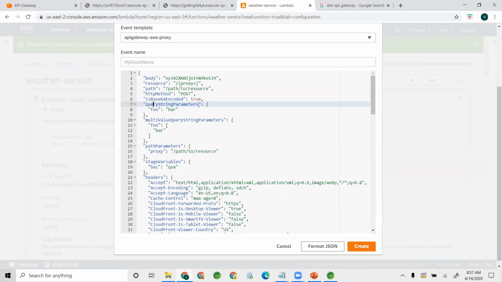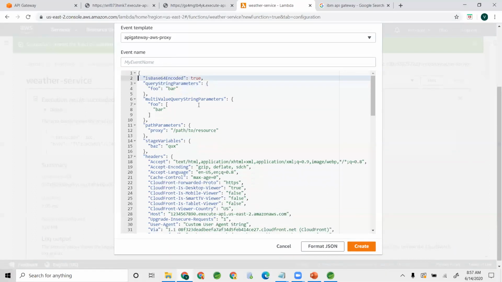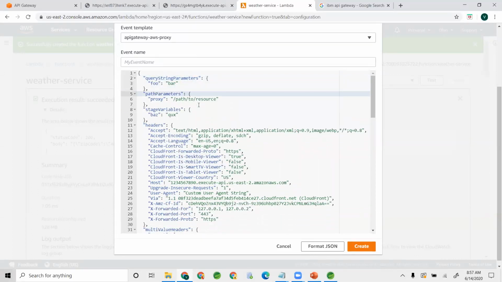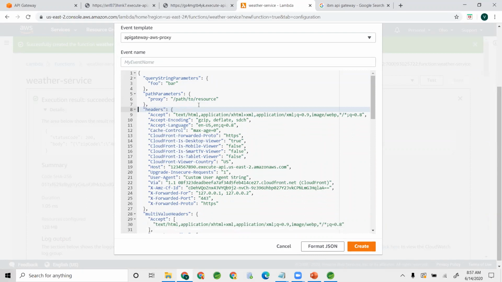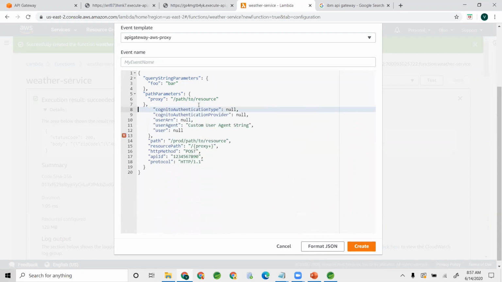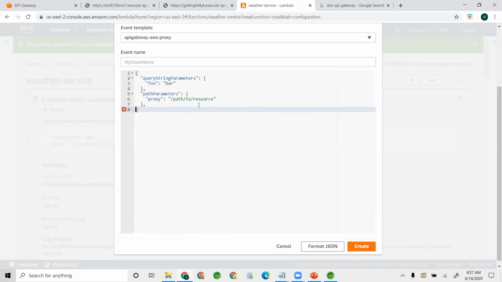So what I want to do now is, I can take out, I don't need any of this. I don't need any of this. I don't need any of this. I want to keep my query string parameters and path variables. And in fact, you can keep stage variables also, if there are any stage variables. I'm doing a Control D here, guys. If you're wondering how I'm deleting it, Control D will delete the line.